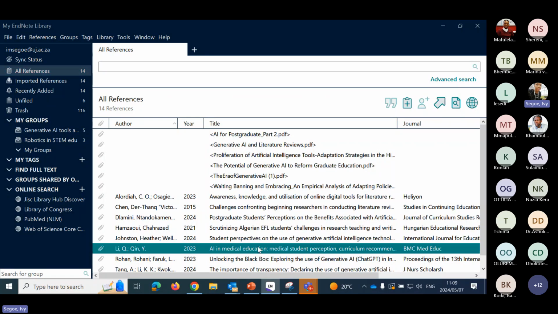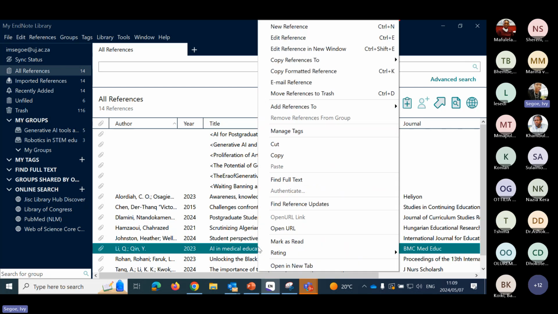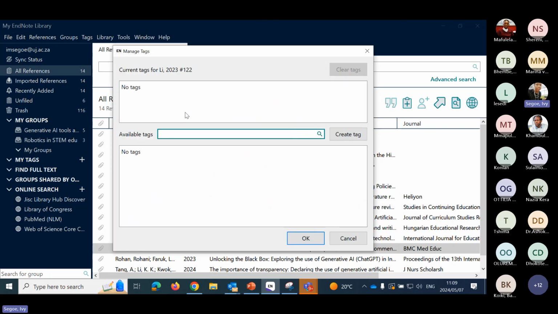So to create a tag, you just need to select the article or a number of articles, and then you go to manage tags. Sorry. And then you can name it, maybe postgraduate, graduate students and AI tools.